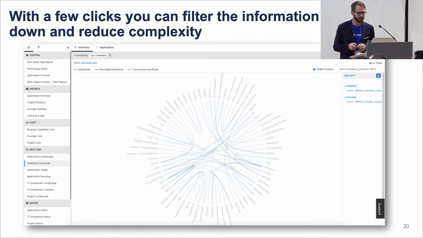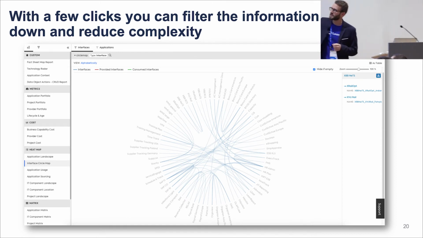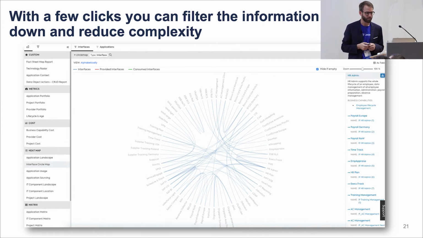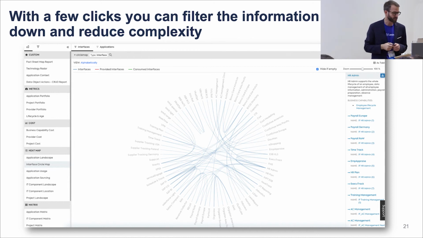So here we have an interface circle map again, and some of you will know the filter facets on the top where it says interfaces and applications. First, I just want to see all of the applications that handle employee-related data. So I put in employee for the data object, which I have in my system, and automatically the complexity gets reduced. I then jump into my data flow, and I see that this interface is actually end of life. It might be a little bit too quick, but you will see it again. I now attach a successor interface. With just a few clicks, I know what the successor interface is, I can easily adapt it and then have it on my screen. It'll run through again, and then I'll show you a standstill picture as well.